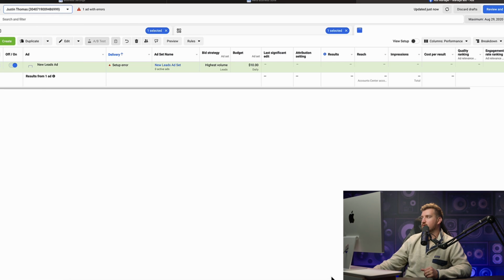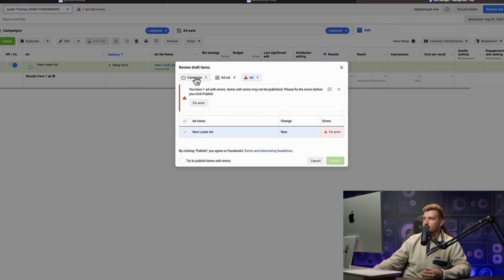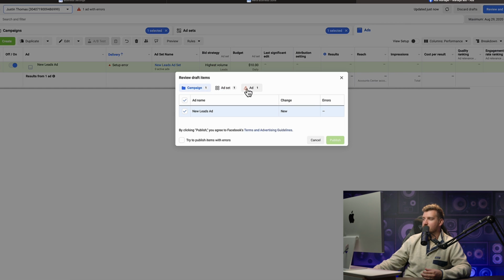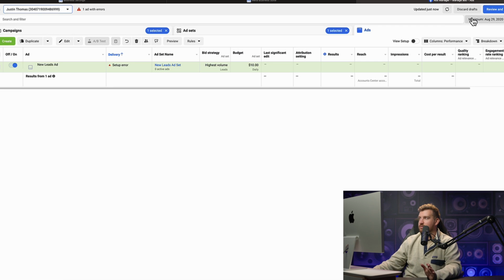So one last thing real quick up here. Anytime you're doing something in here, any change you make creates these changes, and until you publish them, they sit and live in here. So sometimes people will go in and make changes, and then they'll forget to publish, and then they'll make a bunch of changes, and you'll see this is at like 30 changes, and then you've kind of screwed yourself because you don't know what all you've changed. So I'd always keep an eye on this. If you make a change and you want to publish it, just go ahead and publish it right here. Click on review. It's going to show you what these things are that you did, and then you're going to click publish. Otherwise, right now I'm just messing around, so I want to get rid of all those things and bring it back to where I was, and I'm just going to discard drafts.